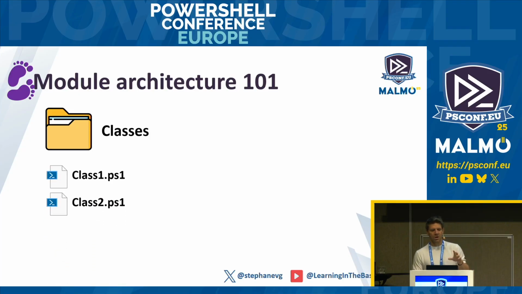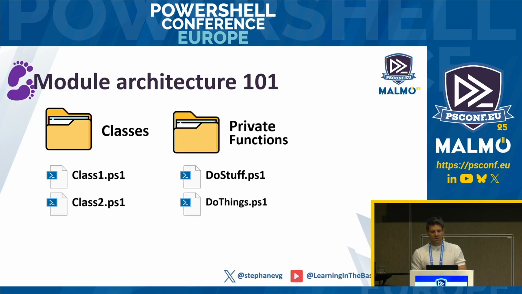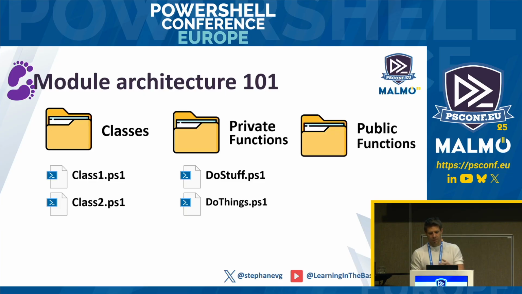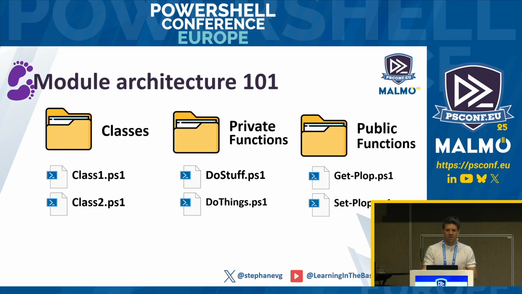So we very often have classes broken down into their own single PS1 files. Every class in a file, or a nature of classes that go together, because classes can have inheritance, so it's good to put them together by nature in a single file. Same thing for private functions, which will be in a private folder, and public functions in a public folder. We see here private functions do not have, for example, the hyphen. That is one convention I like to use for private stuff: no hyphens. And then public ones have a hyphen.